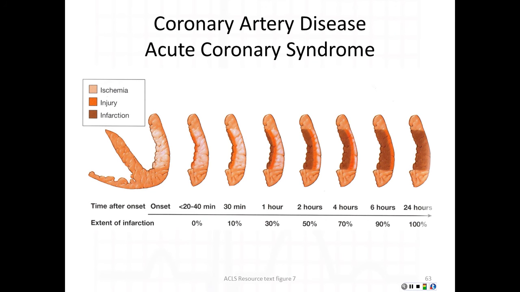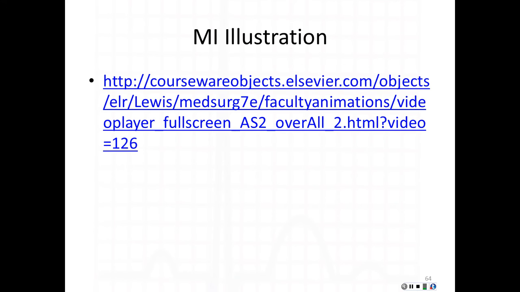This just kind of shows some of the different areas. Time basically here at onset, you can begin to see the area here. You can see the infarction beginning to move a little bit more after 30 minutes, up to an hour, and then 24 hours you can see the deadening. Okay, now again, this is going all the way through, so the extent of injury increases over time. So we really want to try to get these patients in and get them treated as early as possible to prevent these problems. We want to get revascularization as quickly as we possibly can.